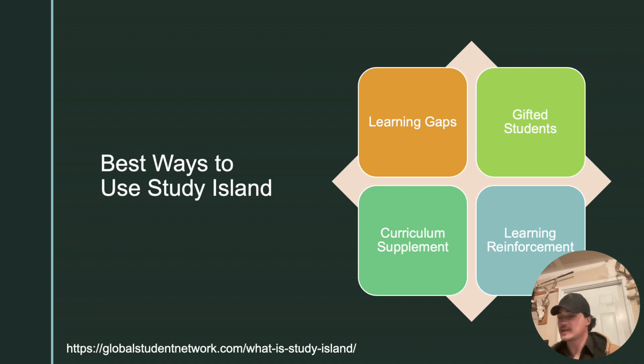The gifted students: working at a pace matched to their ability is a great benefit for students needing challenges, because everybody knows in school, when you're in class, they don't go based off one student. They go based off their curriculum. Curriculum supplement provides extra instruction and practice, an ideal complement to regular instruction. And then learning reinforcement, which is just practice, but with a variety of activities and games, so students don't feel like they're just sitting there doing work all the time.